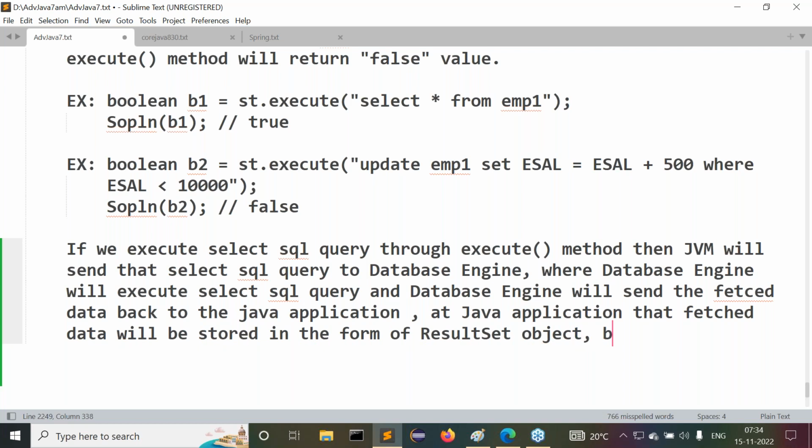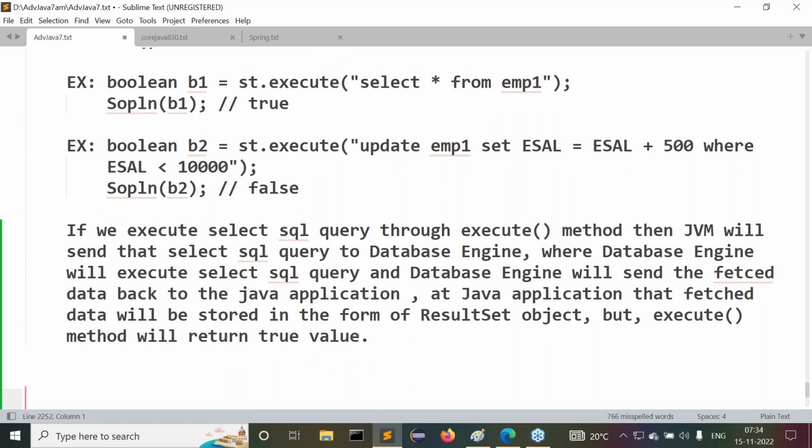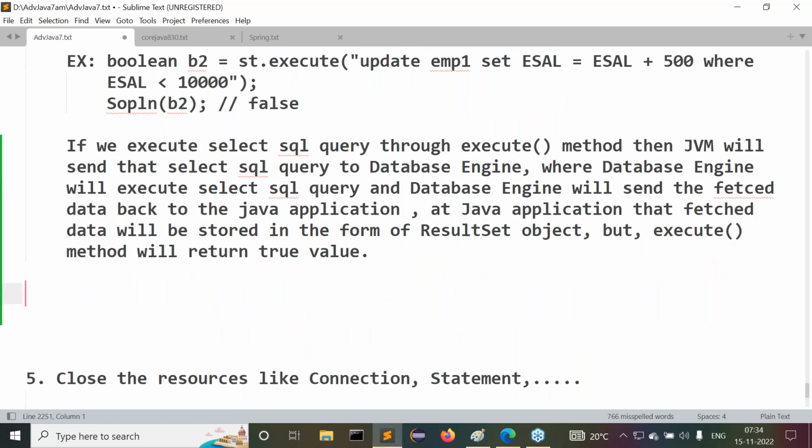But even though the result set object is created, the execute method will return the true value. Execute method will return what value? True value. This is the point I am telling you. Right, sir? Understand this clearly. In a single line, the total information I have given: if we execute a select SQL query through the execute method, then JVM will send that select SQL query to the database engine, where the database engine will execute it and send the fetched data back to the Java application.